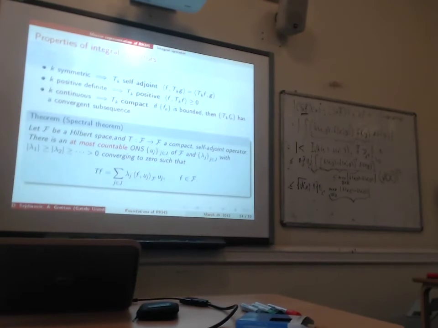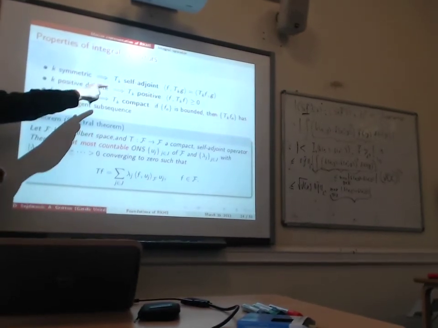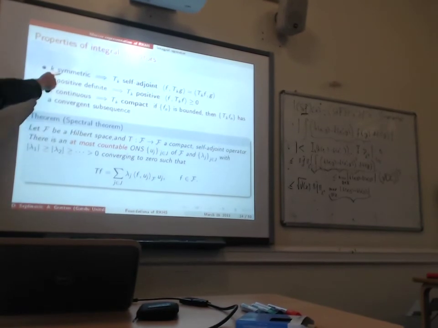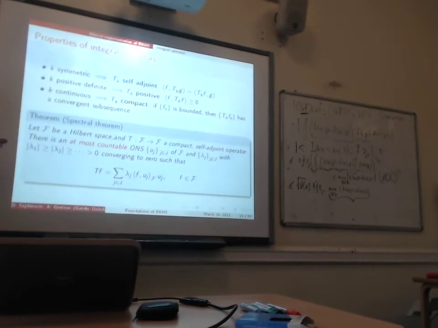Right. And the operator being self-adjoint is used similarly as a result that symmetric matrices have real eigenvalues. Yeah, so that's why we need that assumption. So that's the spectral theorem. Yeah, and how many of those eigenvalues are there? Is it at most countable? At most countable, yes. So there could be an infinity of them, right? But a countable infinity. Okay, but they also can be finite. It can be. So then they are a finite set in the case when the operator is a finite rank operator. So the number of non-zero eigenvalues is exactly the rank of the operator.